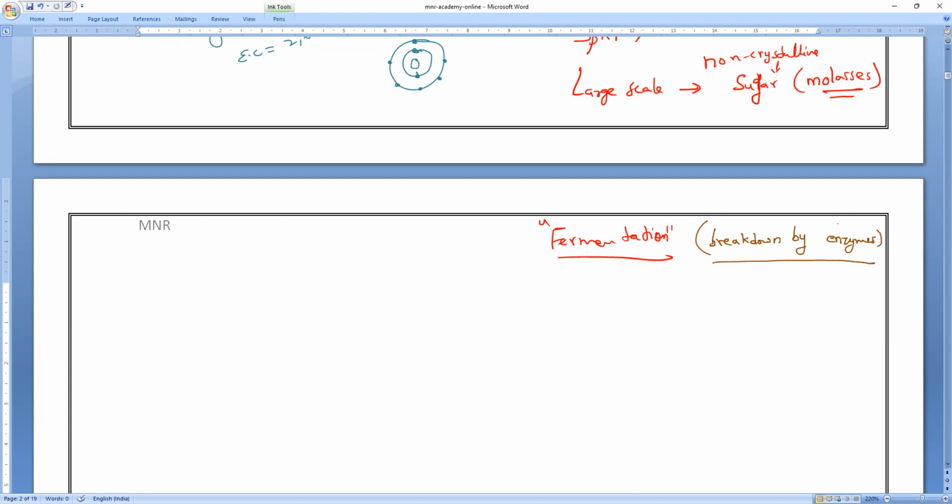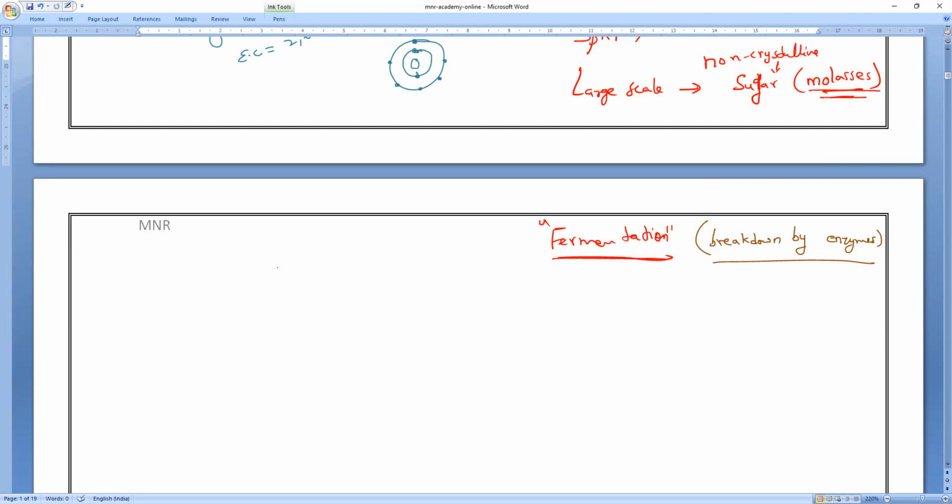They will eat it and release some chemicals and produce a new product, like curd formation. So what is the industrial process which we call the production of ethanol, everybody? We call it fermentation. And what is the raw material for production of ethanol? Molasses. We get it from sugar industries.